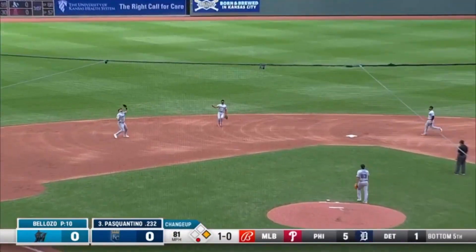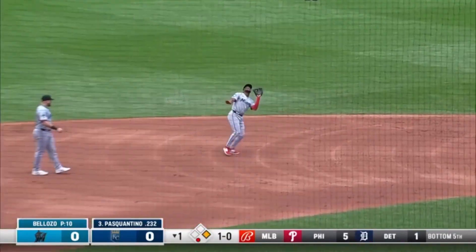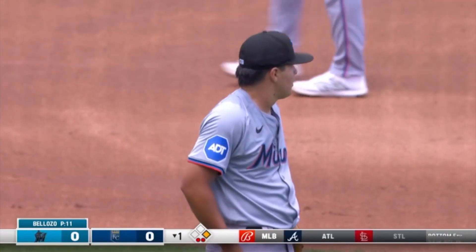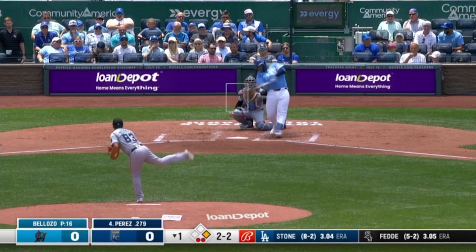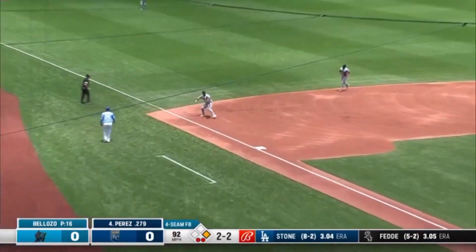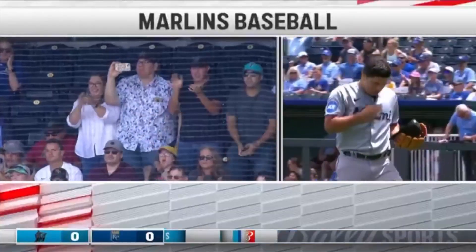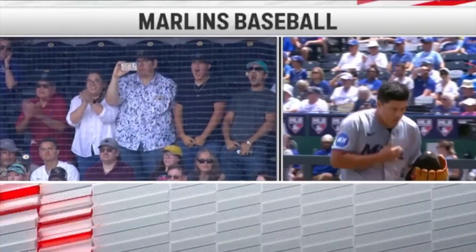This one popped up on the left side of the infield — looks like Brujan will make the catch, and he does. Two away. Now let's see the defense. A throw to third, backhanded by Berger, long throw to Bell — and that's the first inning of work under the belt of Bayozo.